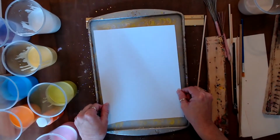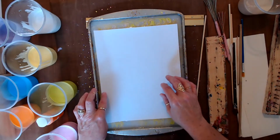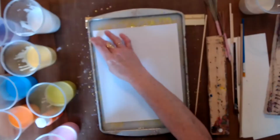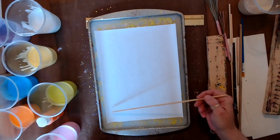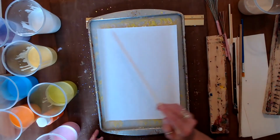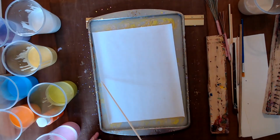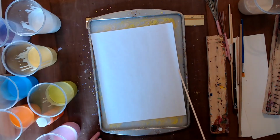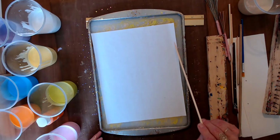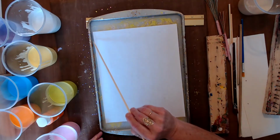You just lay it gently on one end and let it down. And then I just take the pointy tip part of the skewer over here and just press it down. You got to be patient so it picks up the design.